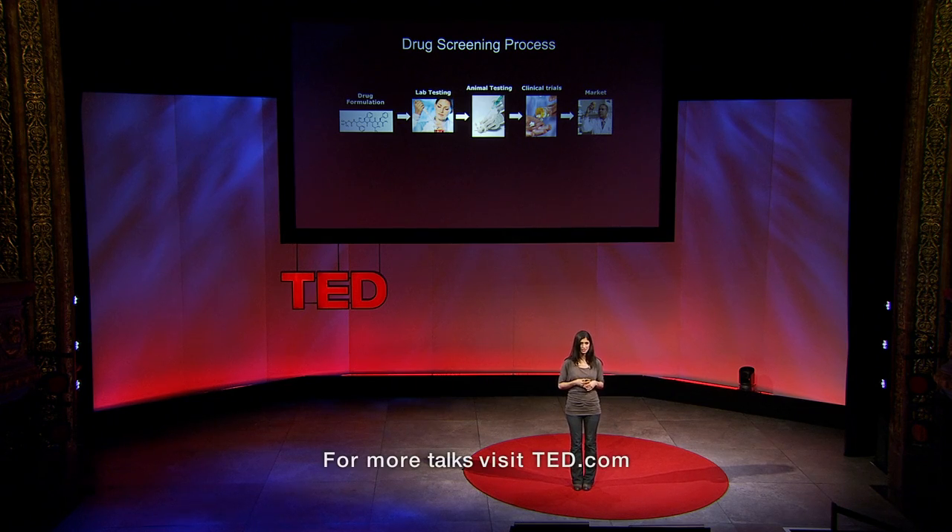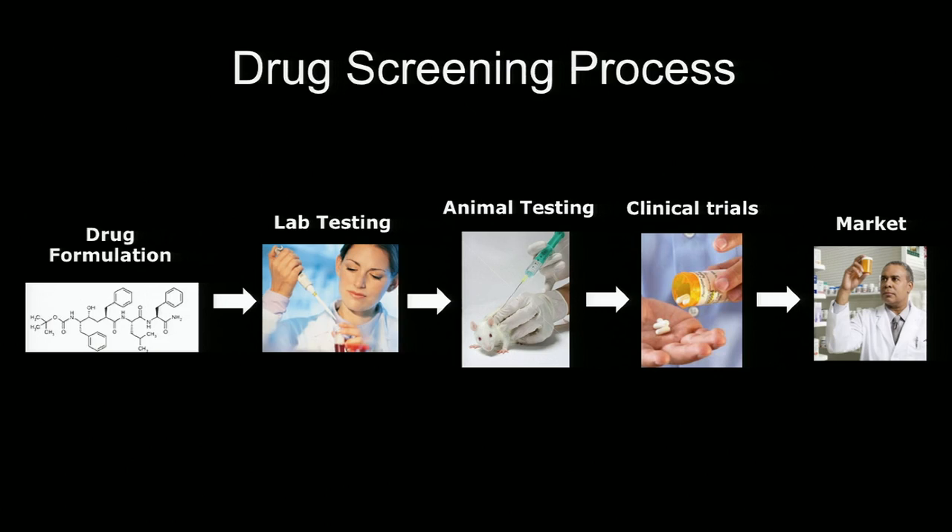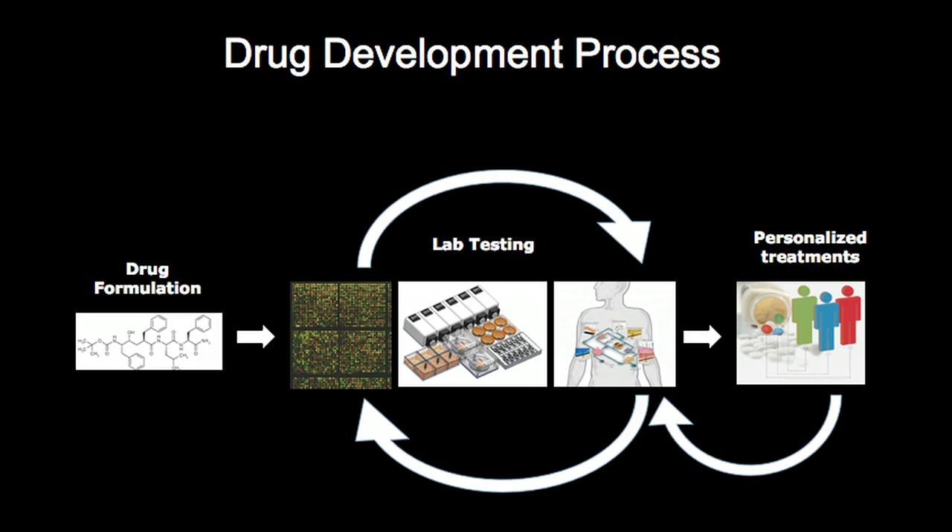Thinking about the models that we've just discussed, you can see that tissue engineering is actually poised to help revolutionize drug screening at every single step of the path — disease models making for better drug formulations, massively parallel human tissue models helping to revolutionize lab testing, reduce animal testing and human testing in clinical trials, and individualized therapies that disrupt what we even consider to be a market at all. Essentially, we're dramatically speeding up that feedback between developing a molecule and learning about how it acts in the human body. Our process for doing this is essentially transforming biotechnology and pharmacology into an information technology, helping us discover and evaluate drugs faster, more cheaply, and more effectively. Gives new meaning to models against animal testing, doesn't it? Thank you.